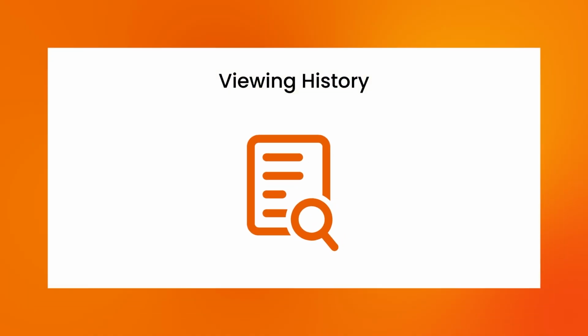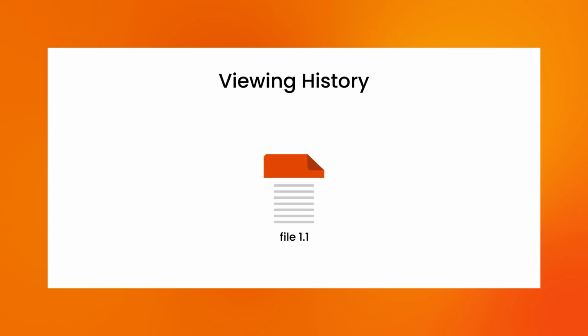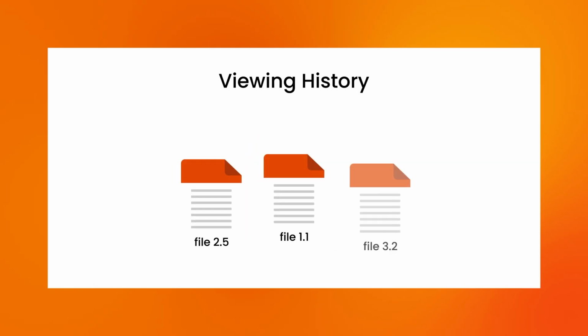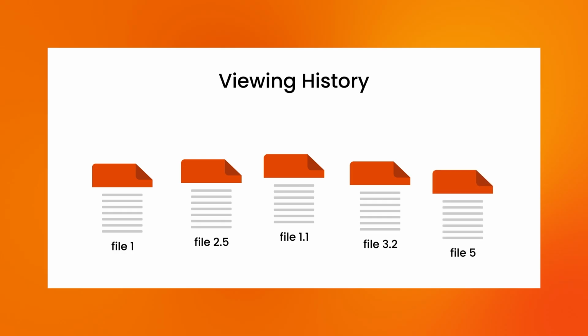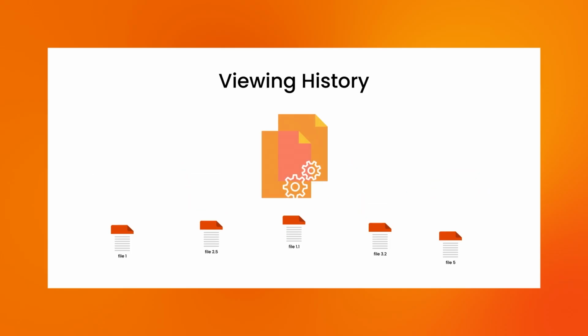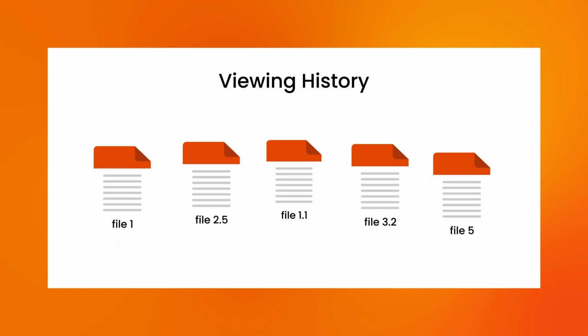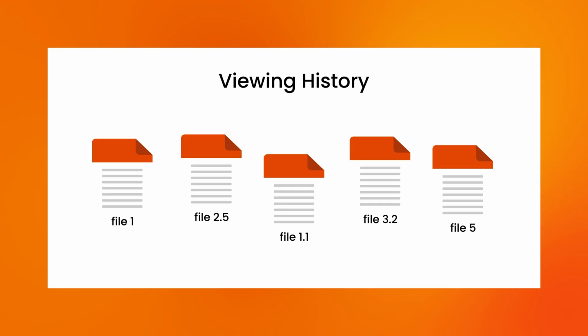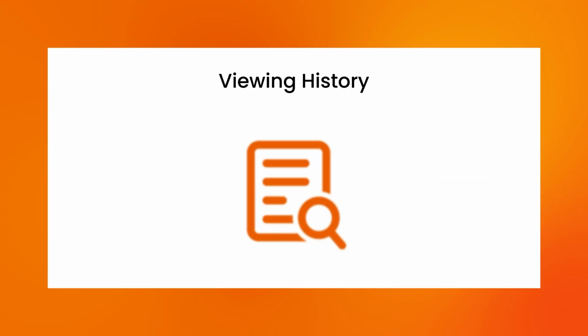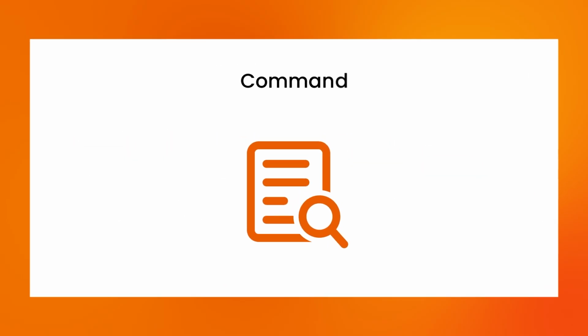So, let's move to viewing history. If you want to verify whether a checkpoint was saved correctly or not, the history helps us to track and identify it properly. As discussed earlier, version control systems create snapshots and maintain a history of those snapshots. In short, to display the sequential history of commits for the repository, we use viewing history. Let's go for the command.